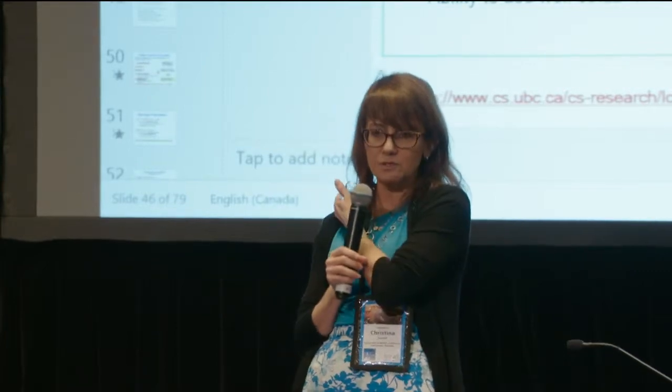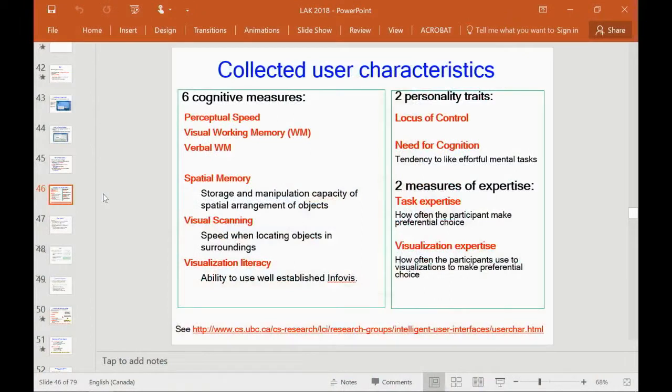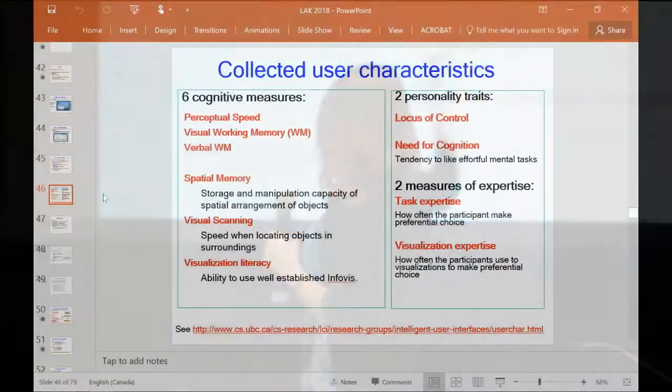So they proposed this test. The paper was accepted at the conference. They have a specific test that you can give users to get a score on their visualization literacy. We decided to try just because it seemed to make sense, right? But the test is not as well established as the other ones that we used. And in fact, we didn't find any effect for that. So we don't know if it's a problem with the test or I have no idea, right?